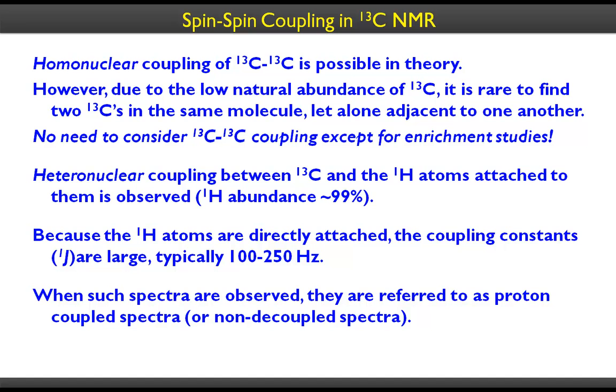Okay, we are referring to hydrogen, right? We don't have C13 coupling. So when we say decoupling, it is proton decoupled carbon NMR or proton coupled carbon NMR, hydrogen coupled carbon-13 NMR or hydrogen decoupled carbon-13 NMR. And the coupling constants are pretty high. They are in the range of 100 to 200. In proton NMR, we learned that coupling constants are anywhere from 0 to 20 or 30 hertz at the maximum, right? Or maybe not even that much.